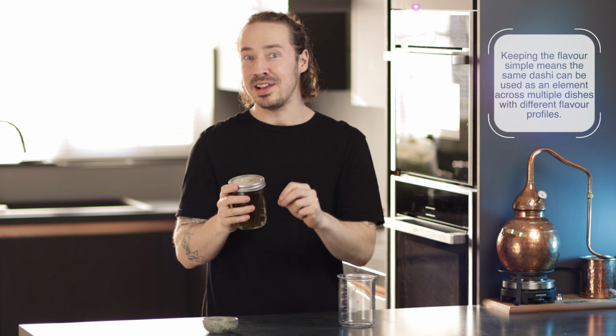So most of the time there's a jar of this in my fridge, and I tend to keep it pretty plain. You could add shiitake mushrooms or other aromatics to it, but I tend to like it just as it is with that flavour of kombu, and I can add other flavours into my recipes in other ways.